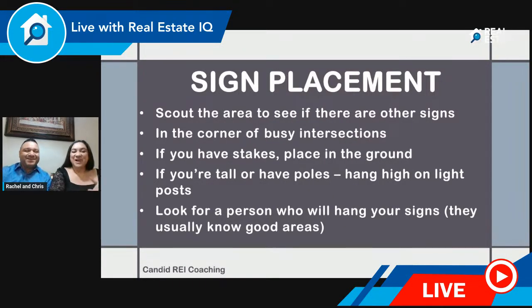All right. So we scout the area, right, to make sure there's other signs in the corner of busy intersections. Again, if you're on your phone watching videos and TikToks and all of that, if you're watching us, it's okay. But they're everywhere. They're at every corner. And no matter where you're at, coming west, east, south, north, doesn't matter. There's bandit signs. You want to make sure they're visible, right? If you have stakes, even better, right? Stake them on the ground.